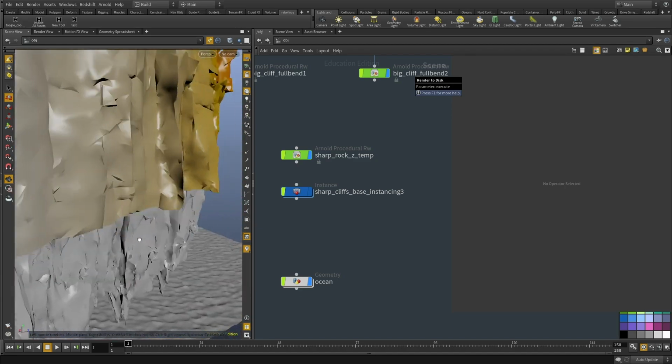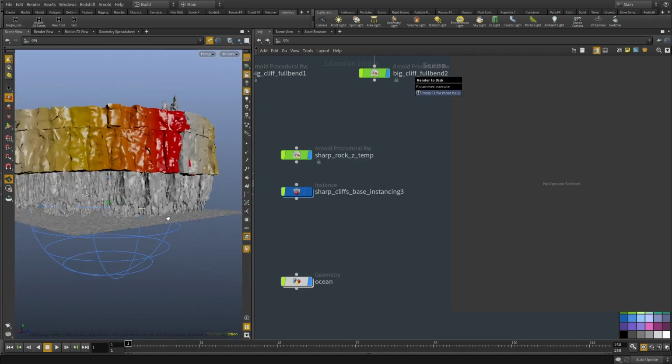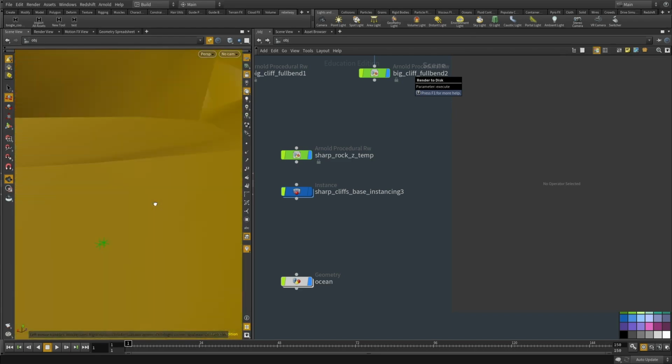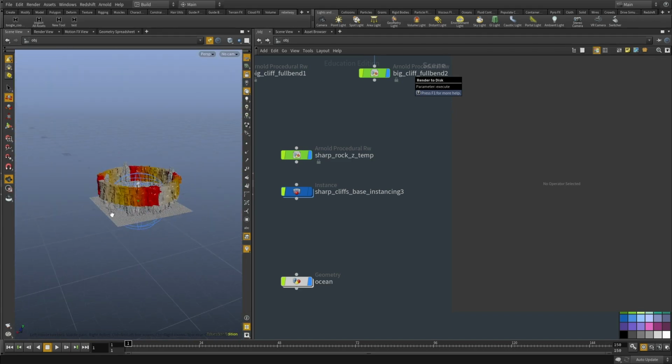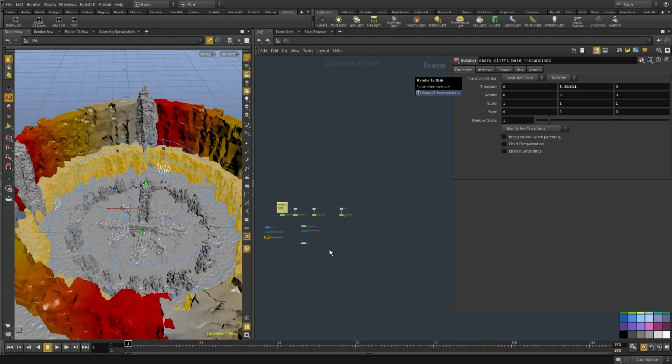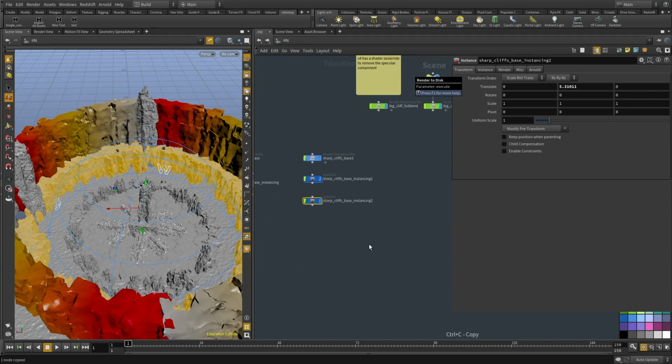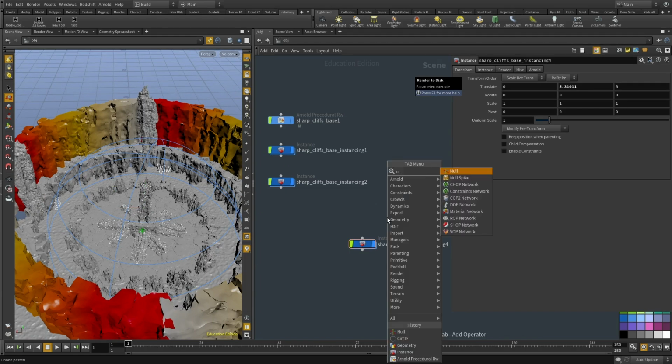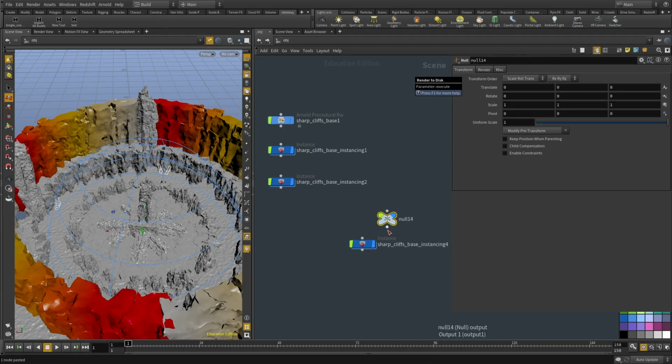Yeah, I really like the elevation of this new environment, but I'm a little bit worried that we're seeing too much of the background. So I'm gonna do something stupid. I'm gonna copy this. I'm gonna create a null and rotate this 180 degrees. Okay, and then scale it up.